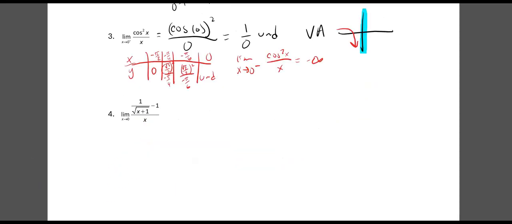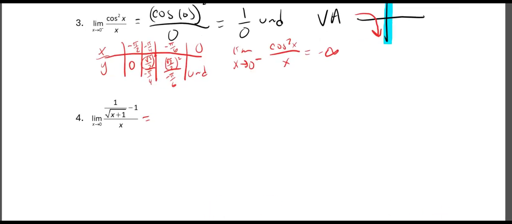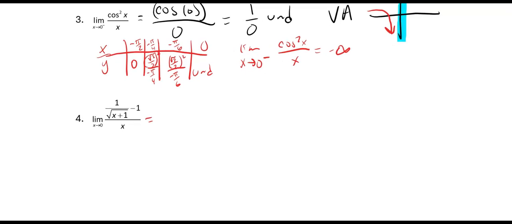All right. So for this problem, I'm first going to start with getting common denominators. I think that's the easiest thing to do at the top. Let me zoom in. I want common denominators at the top. So I need to put this radical down here. And if I do it down there, then of course I have to do it at the top. So we end up with a limit as x goes to 0.